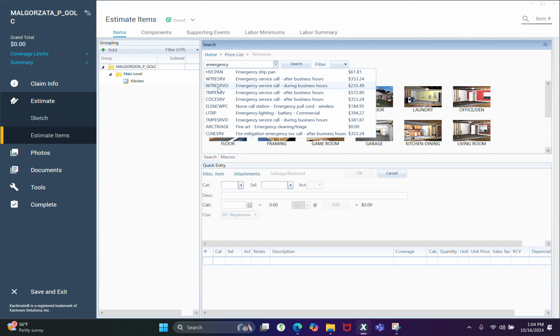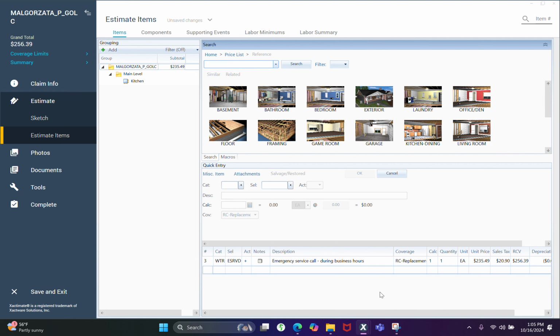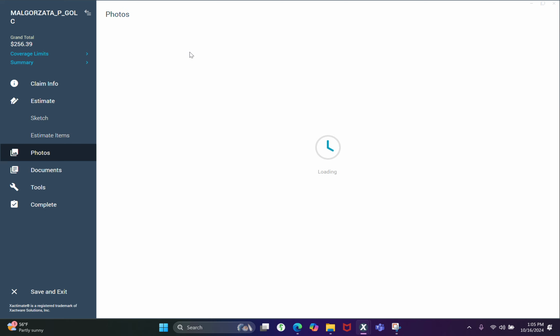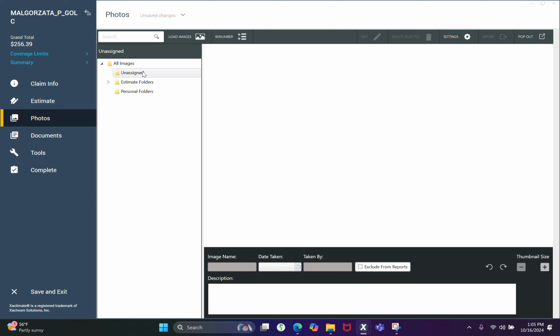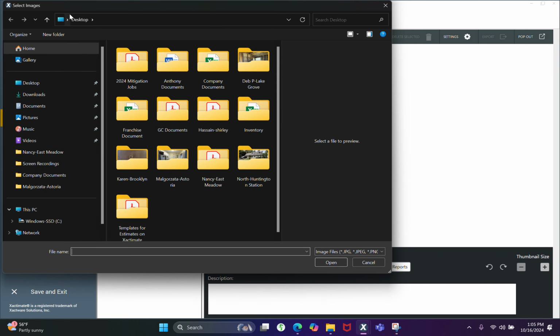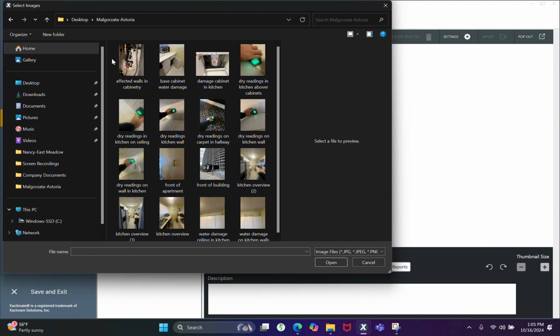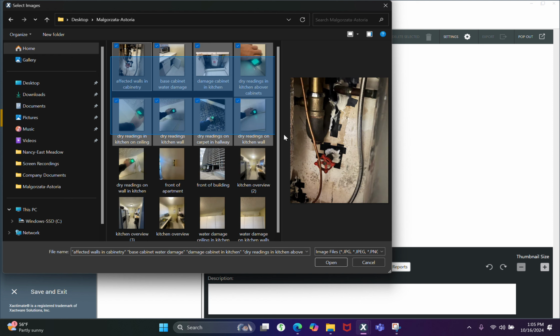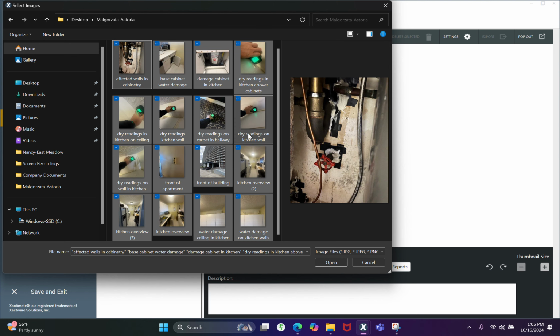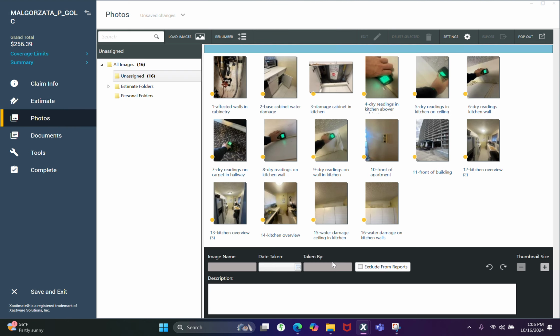Also make sure to always use the WTR, as that is a water line item. So we're going to click that. That's in. And now the final thing to do is just add our photos, where you go to photos, make sure it stays unassigned. If you want to change it, you can. You can go into a different one, but I always use unassigned, load images. We're going to bring us to our desktop, which up top you'll see. We're going to click our homeowner, and then we're going to hold down our left mouse and then drag everything down to highlight and open it up.